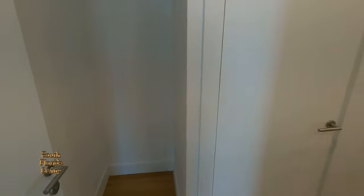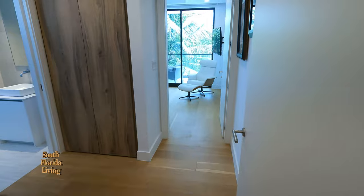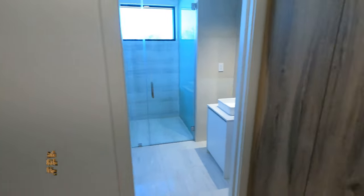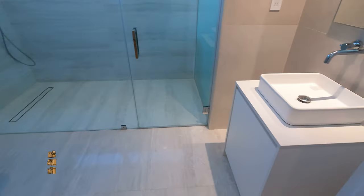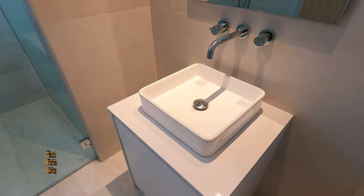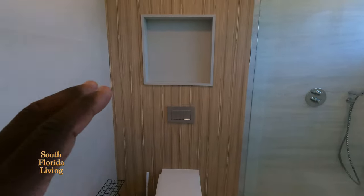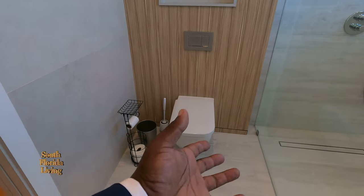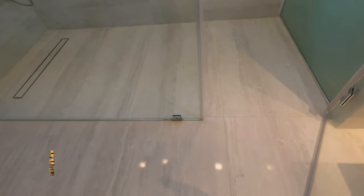So there's a space right here. And you can put glass shelves or extra shelves there. And this is the closet. And even this has a door right here with some more closet space. And here go the bathroom, which is pocketed on the door. Beautiful. Vessel sink, frameless with the same light fixture to give you the vibes. A nice niche over the toilet. Floated. Dual flush toilet. Come on, man. Zero threshold. They're giving you that porcelain vibes.